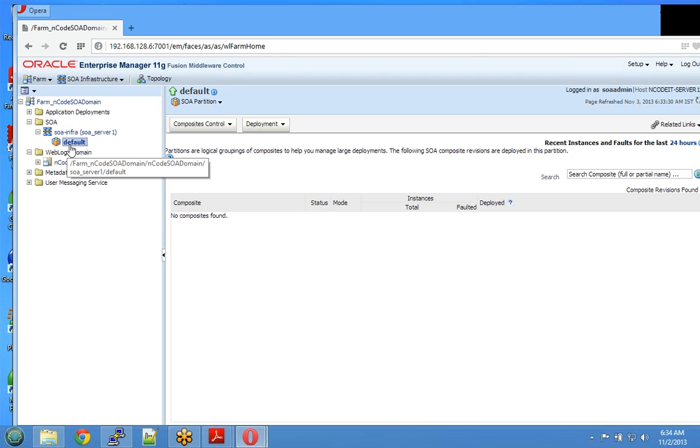The only facility that a partition provides is this: you can select a partition and say shut down or undeploy all applications on this partition. This is undeploying. The same way you can say start up all applications on this partition, or shut down all applications on this partition. This makes it easy to manage a group of applications. Other than that, the partition has no other functionality. Sometimes you will wonder whether these partitions are useless. They are pretty much useless.